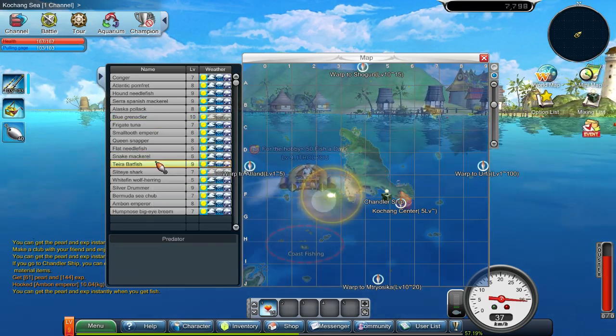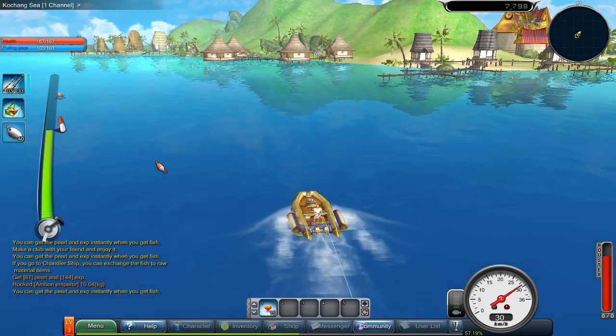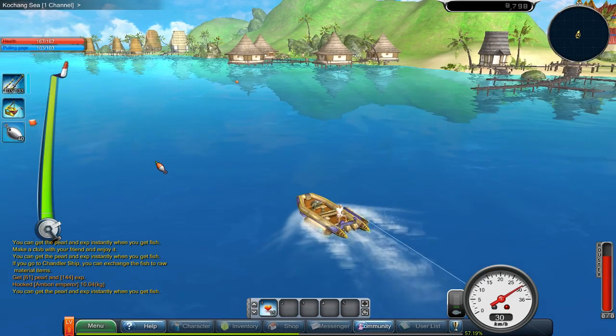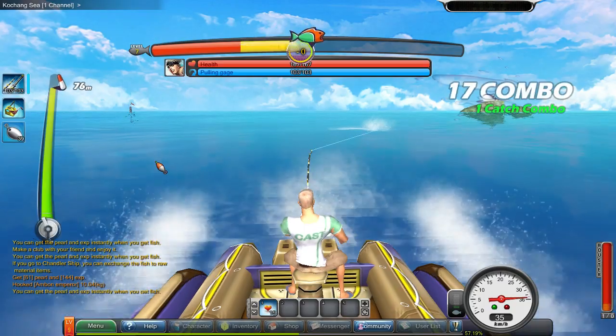Okay, Tierra Batfish, we are in the right area for you. Now when you're fishing, you can only cast your lure between, I believe it's 10 and 35 kilometers per hour. So if you have a boat that's faster, it'll automatically slow it down. If you're not going the minimum speed, it'll tell you to speed up.